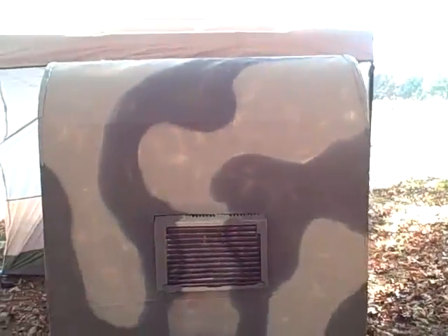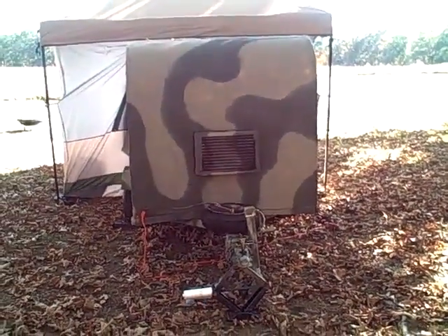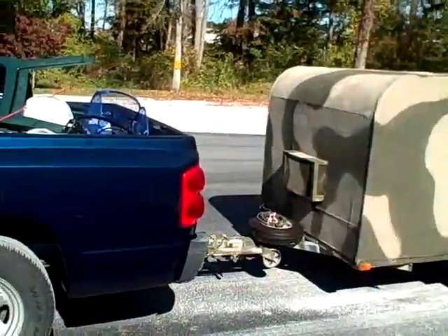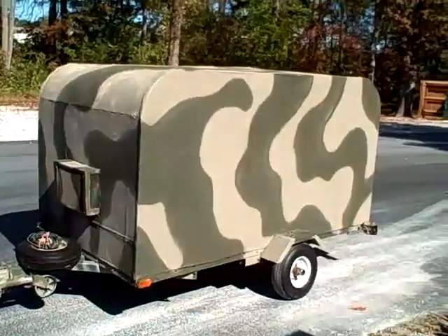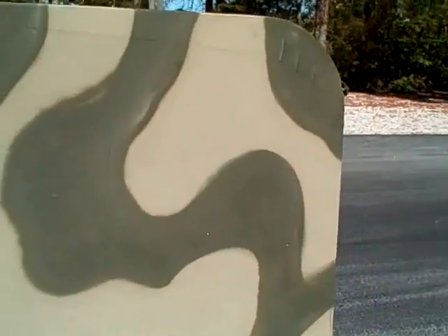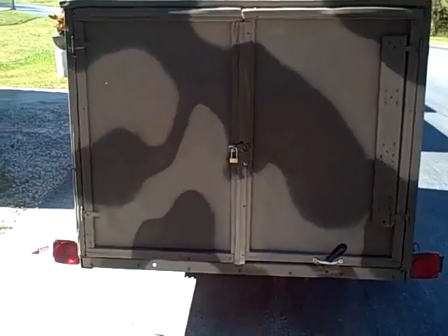There's our setup — very functional little thing. I'll even get my wife in it so you can show your wife that somebody's wife will actually go in with you. All hooked up and ready to go — it's real small, you can pull it with anything, maybe even a motorcycle. Camouflage paint is the way to go to hide every imperfection. It's still a work in progress — not perfect yet, and probably never will be.